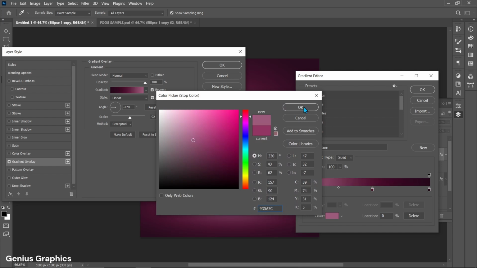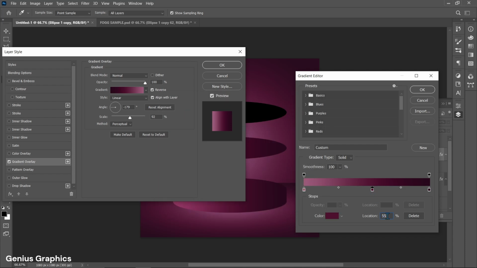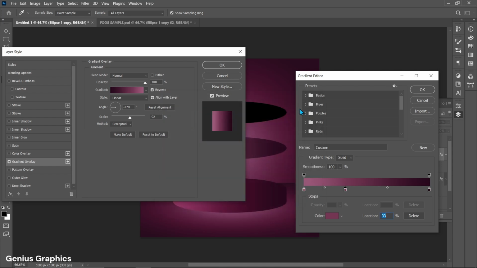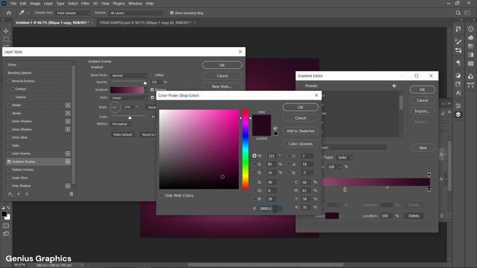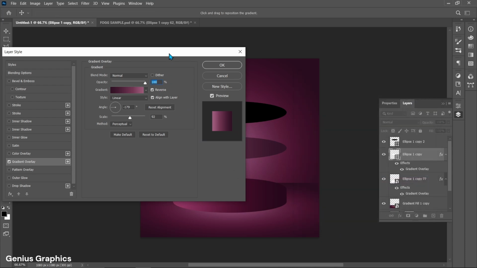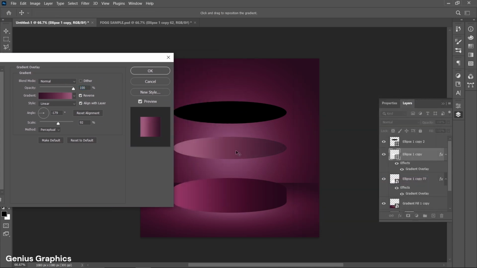Copy these color codes. Adjust the gradient overlay. Copy these settings.